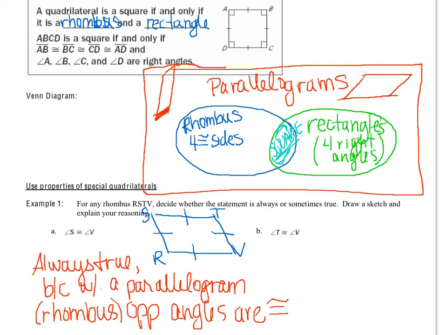So let's look at the next one here. It says angle T is congruent to angle V. So let's look here. Now these are next to each other. With a rhombus, angles that are next to each other aren't necessarily congruent. Parallelograms, angles next to each other, aren't necessarily congruent, but if it was a square, if it fit into this category, it could be a rhombus, and it could have all four of the angles being right angles, making any two that are next to each other both right, so therefore congruent. So if it's a rhombus and also a square, this would be true. But it doesn't say that it's a square, it's just a rhombus. So we can't say never, we can't say always, we are going to have to say sometimes.